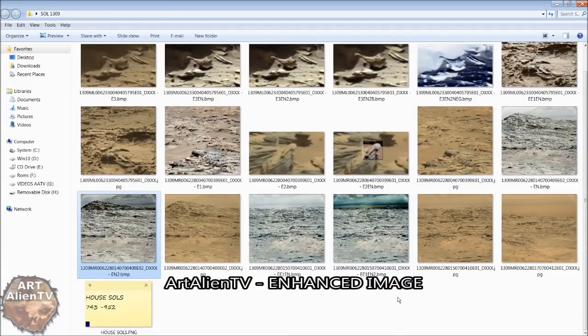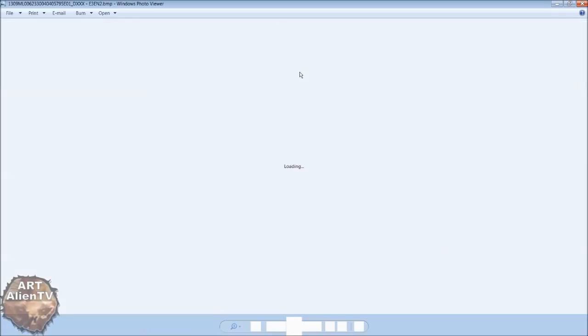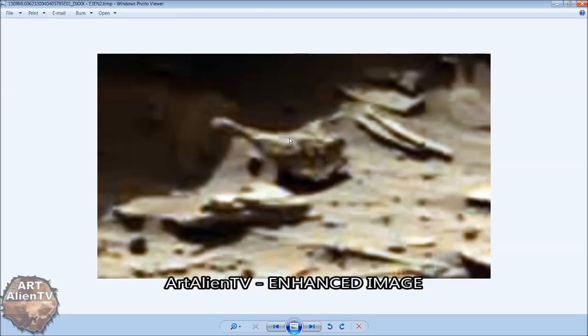So that's all for today, folks, on this one. I'll put some close-ups of this in at the end, like I said, if you've got any ideas what you think this could be. Zooming in too far doesn't help, you can't see any more detail if you do that. It's better to sit back a bit and look at it.